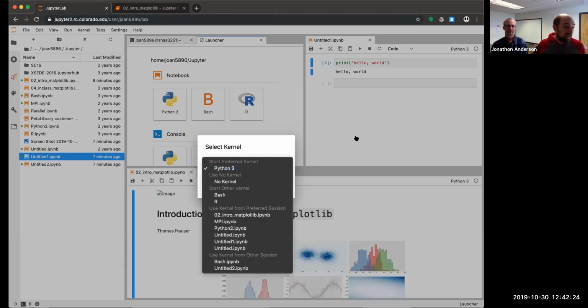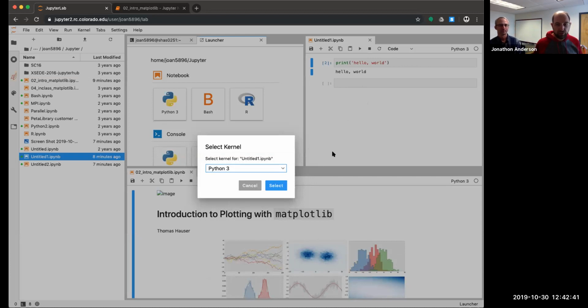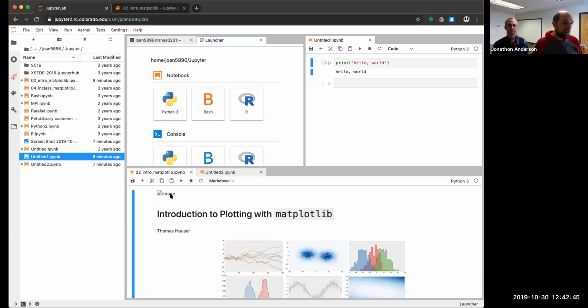If you have custom kernels with custom packages, for the most part our end users don't really have to ask us to install packages anymore, because they can just put them in a custom Anaconda environment, is that what they're called? And then create a kernel around that. And then those kernels are what actually run the code in the notebook. So for the most part, people don't have to care what environment the hub itself is running in. All that matters is the environment that the kernel is running in.